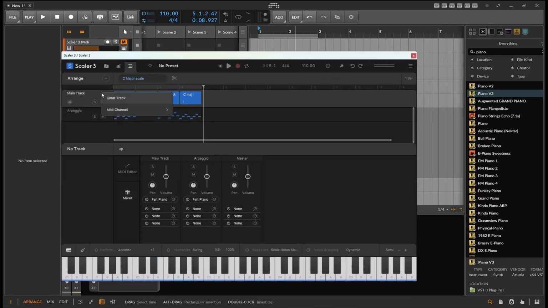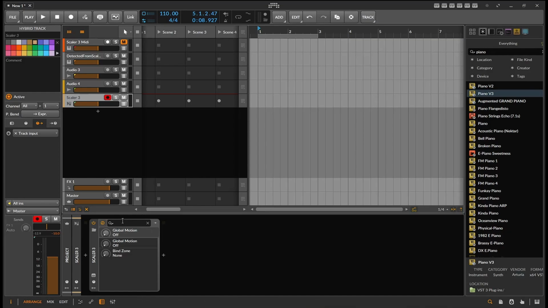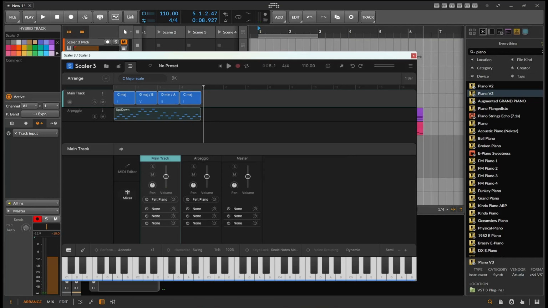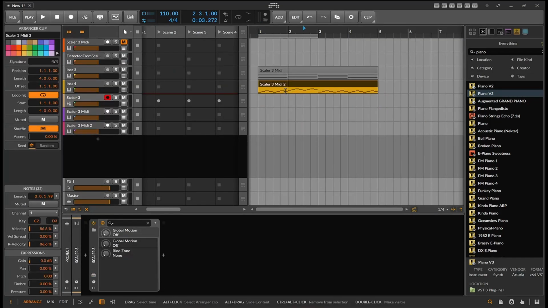These tracks have a way of going out to a particular MIDI channel. So if I wanted to, I can send it out and have this as a main and then have it routed to these. I'm curious. Yeah, it doesn't look like it supports chains, so I can't have it go off, but I can have a bunch of different devices loaded up for different synths, and each of the tracks go out to a different synth and have everything written in Scalar. Or I can just copy it, drag and drop, and plop it onto the DAW, and now I got my two things and just put them on the correct track.